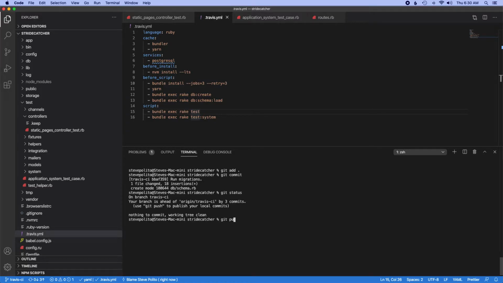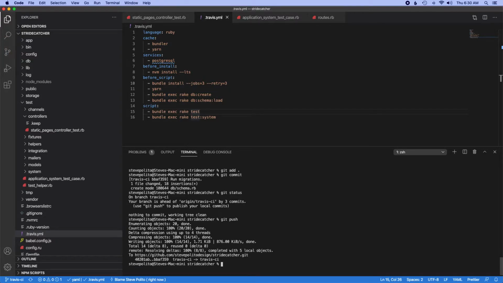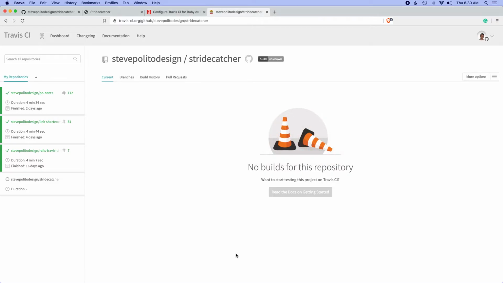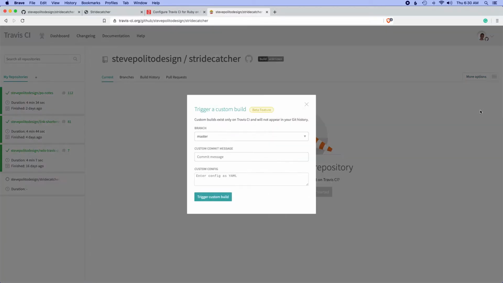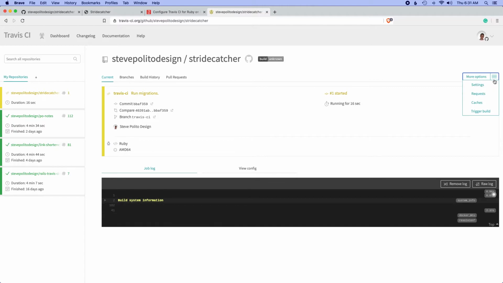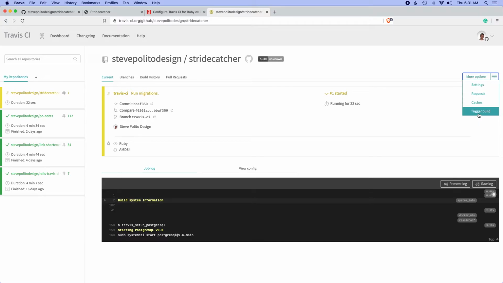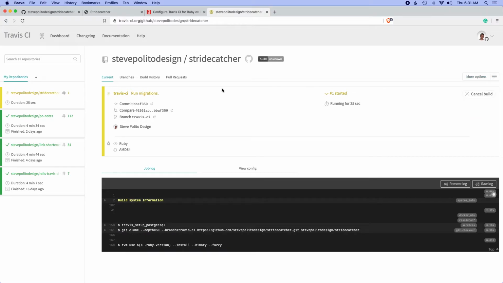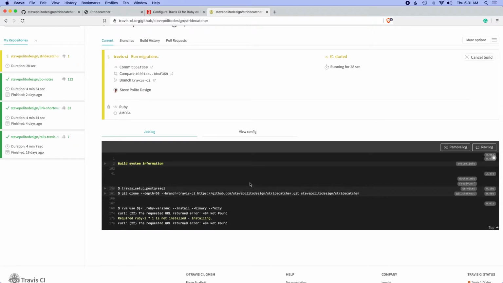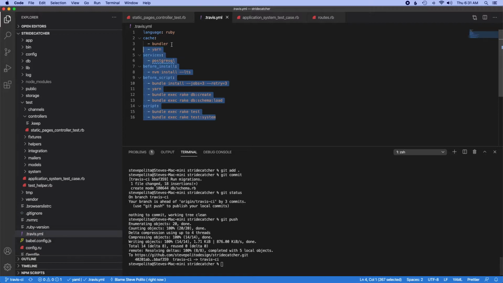Okay, so I'm going to push these changes up. And I'm not sure if I'm going to be able to have Travis recognize this yet since it's not in the master branch. Okay, so I'm going to see if I can trigger this build. It looks like it was triggered. I went down here and just clicked trigger build because I'm not actually on master yet. So you can see here it's doing everything in this file right here. I'm not sure what step it's at, but it's going to do all of these things first before it actually runs the scripts that we care about.